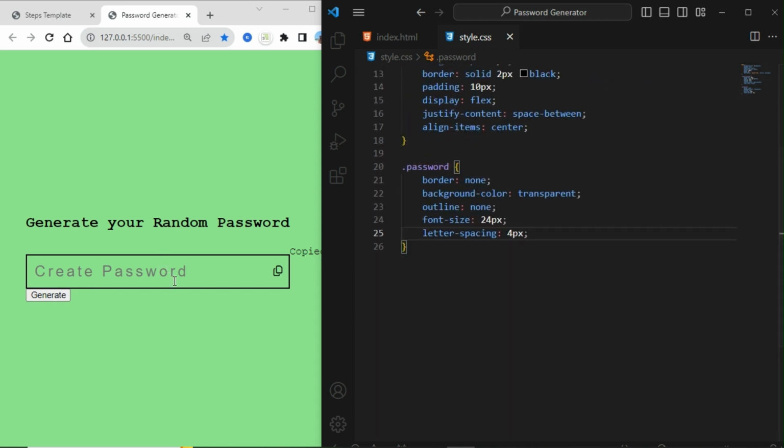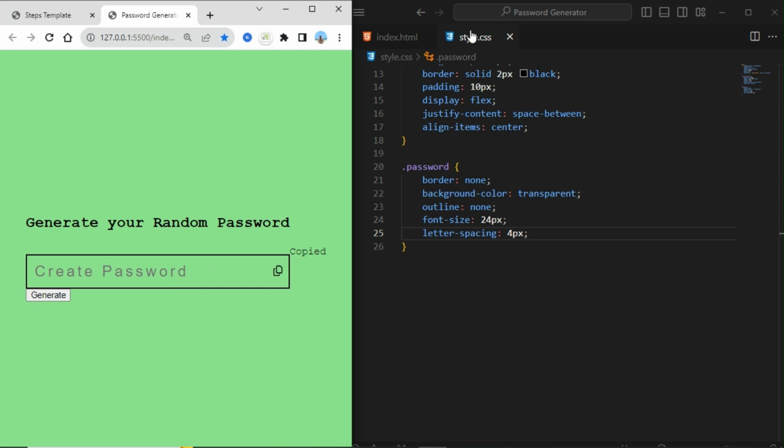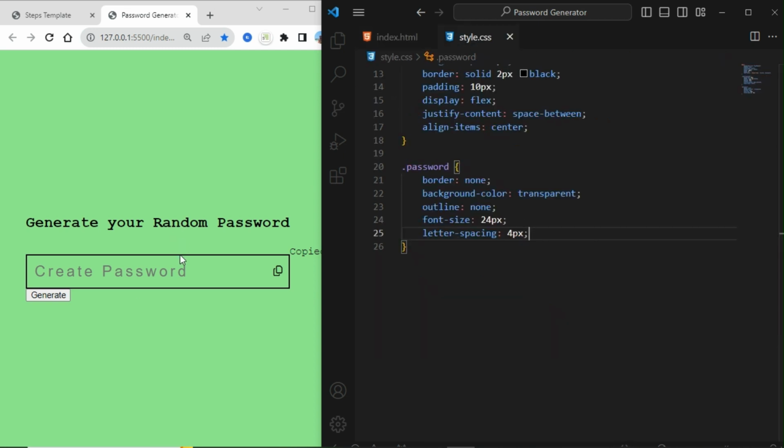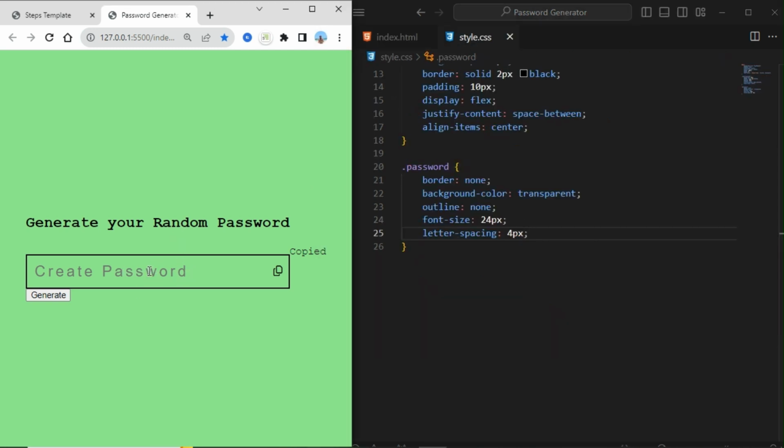And now the work of read only is this: as you can see, we can't edit anything inside here. Without it, we can delete the content inside here, but when we specify read only, it's just reading only. We can't alter anything.